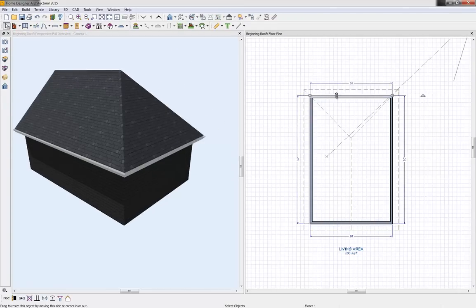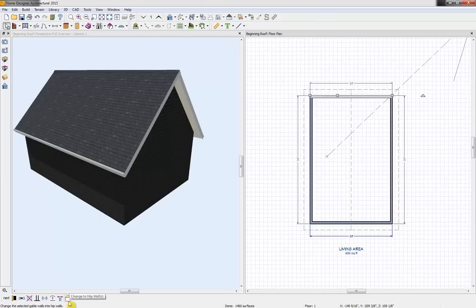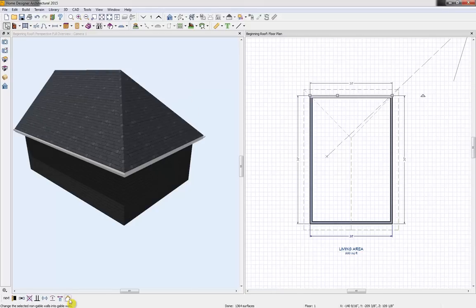Now instead of actually opening up the wall in order to change, we do have a shortcut down in our Edit toolbar, and this toolbar, by the way, is specific to editing whatever object we have selected. So when I do not have an object selected, it disappears. When I select a wall, I have options in order to edit that wall. So I'll come down and I have a shortcut for Change to Gable Wall, so that with one click it becomes my gable again. Or as soon as it is a gable wall that we have selected, you'll notice my icon changed to Change to Hip Wall, so that with one click I can go right back to that hip.